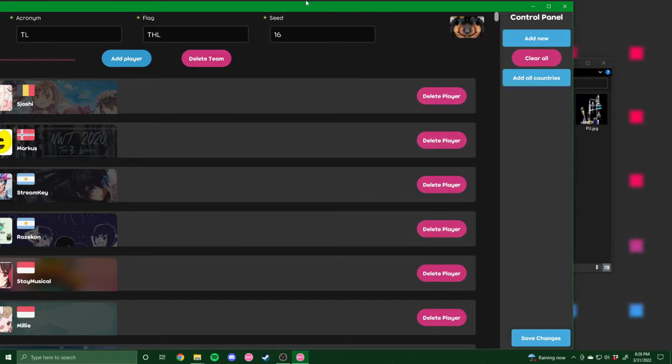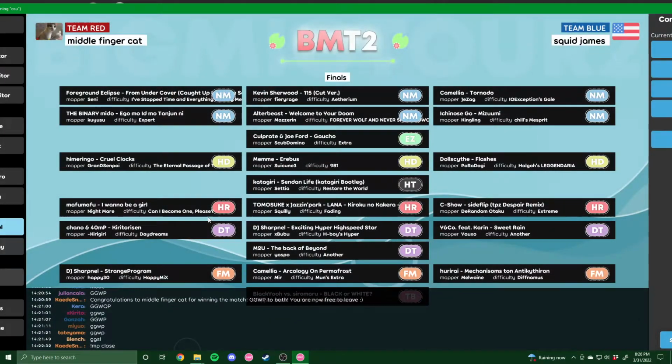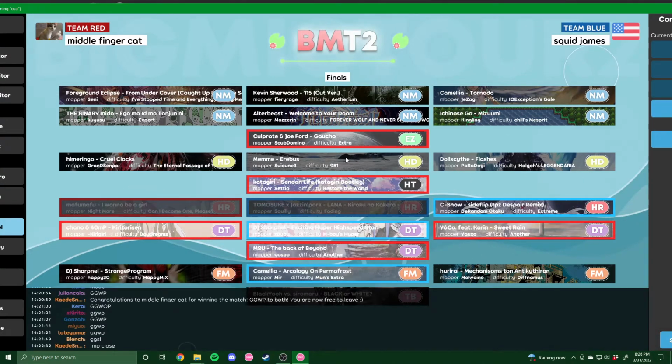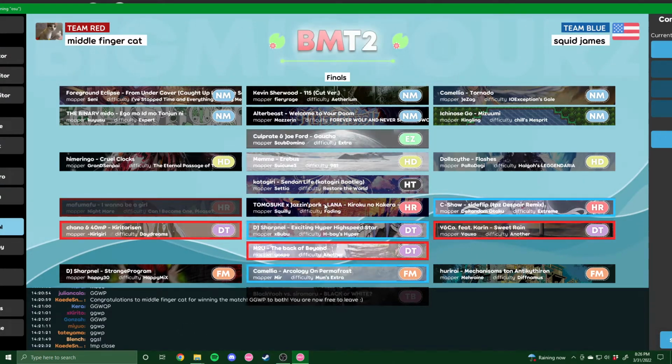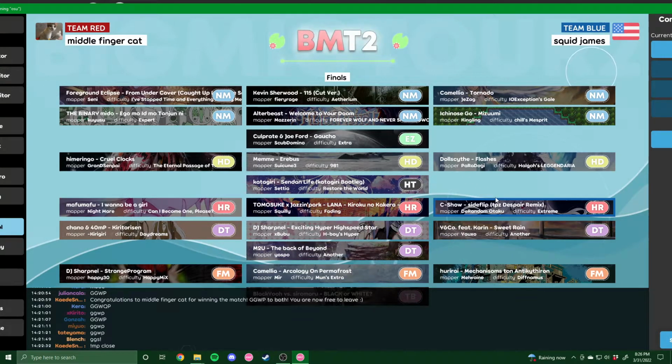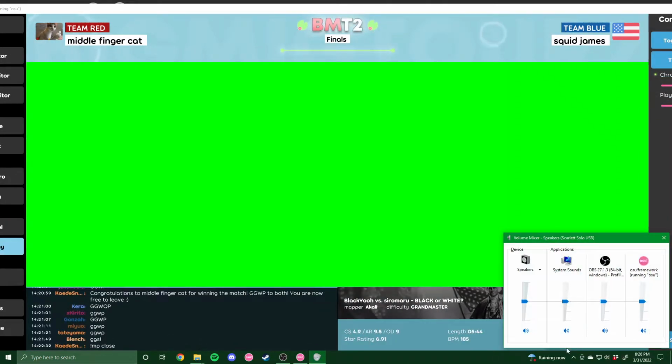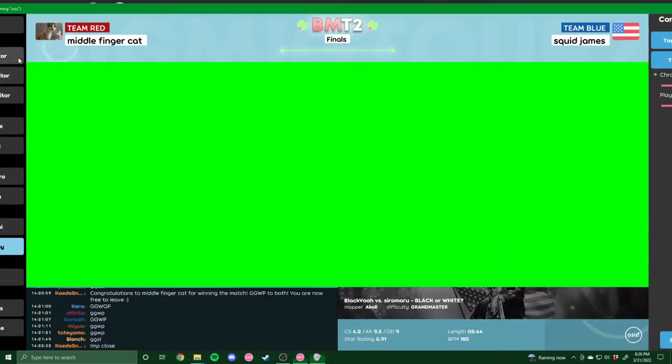One thing to know is that this sound that the client makes, right, that's kind of annoying when you're watching a broadcast. So one of the things that I tend to do is go into my volume mixer, right-click the icon down here, open volume mixer, and I actually turn my Lazer volume to 0. You don't have to do that, and I'm not going to do it for this video. I'm going to put this back to 50 right now, but for while you are live broadcasting, I think that is a good thing to do.